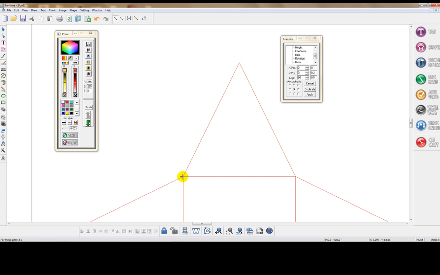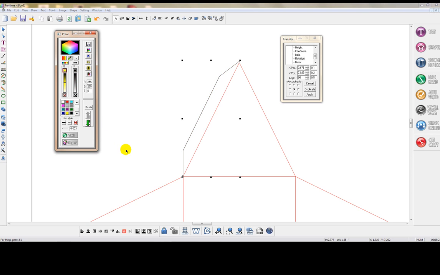Then put your mouse over the square where the two lines intersect. Hold down your Shift key, draw a straight line up, release your mouse, and then release your Shift key. Then draw another line that is parallel to the triangle. Then release, and then start a new one, and finish that at the top point of the triangle. Okay? Now I've got that selected, and with a right click on my mouse, I'm going to assign this a black cut line.